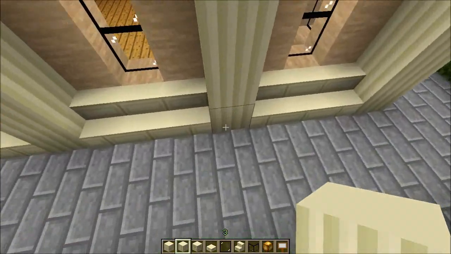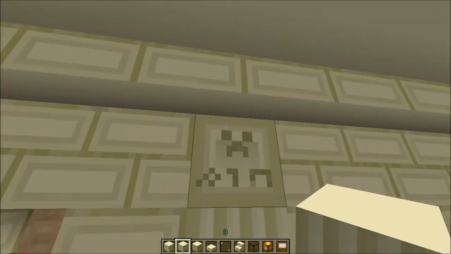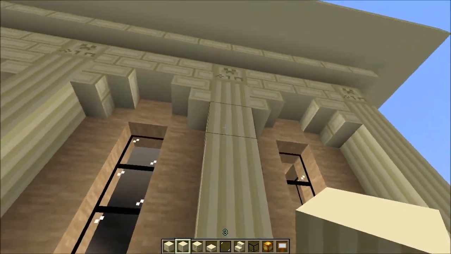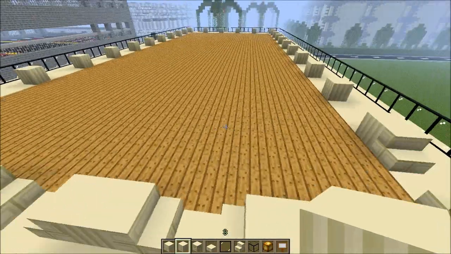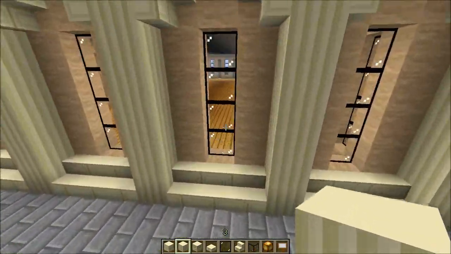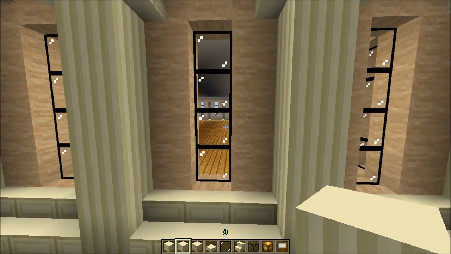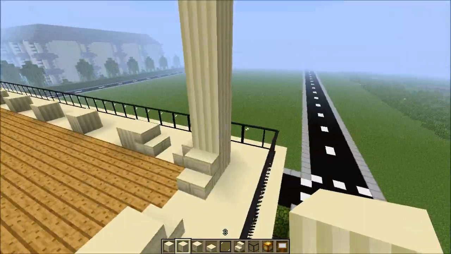As you can see in here, we have 1, 2, 3, 4, 5, 6, 7 to that pillar. Wow. 1, 2, 3, 4, 5, 6, 7, and it goes 8 with that level. So we have a huge space inside. Four windows, nice high ceiling, beautiful. So we have a 6 block space inside, which is voila.